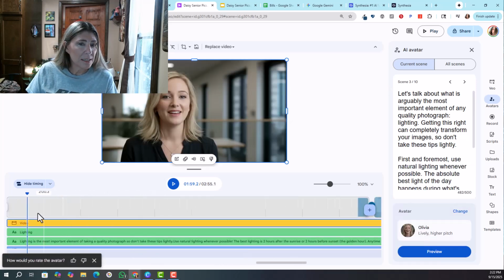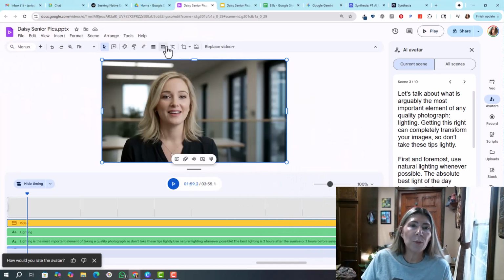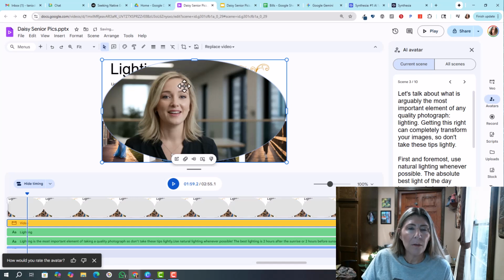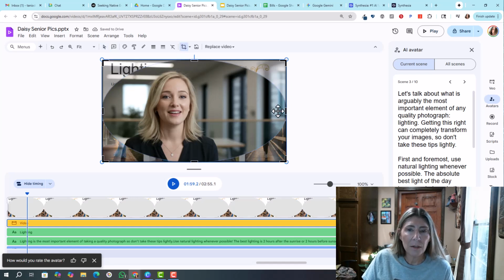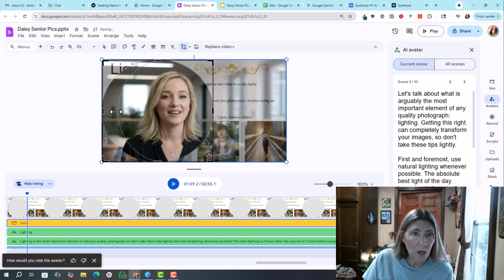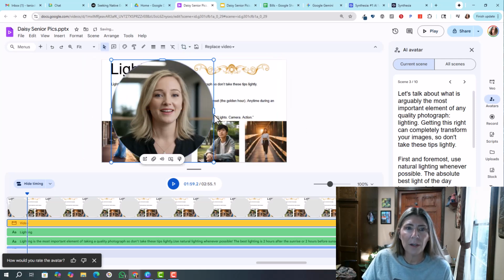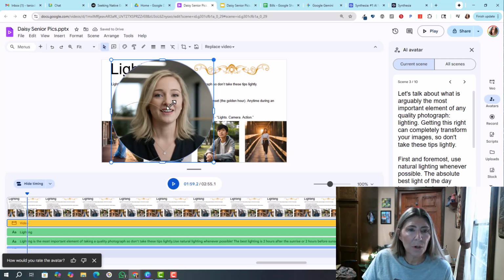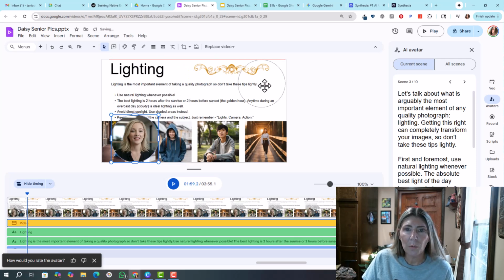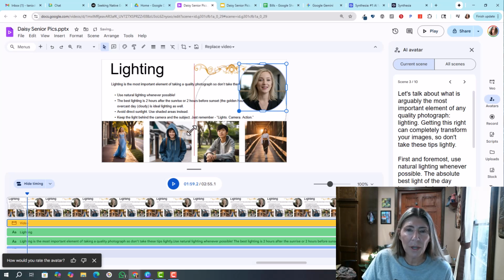Okay, let's take a look. Now, of course, we would want her to be smaller, and we probably want her to be in a circle. So I'm going to go ahead and crop with a circle. And I need to actually make that a circle, so I need to make some cropping here. Okay, good enough. There we go. Let's just put her right at the... Actually, let me make her bigger so you can play it and really see what she looks like.